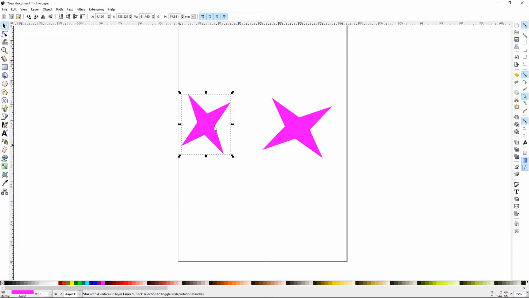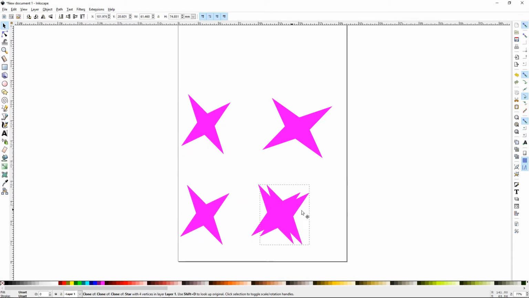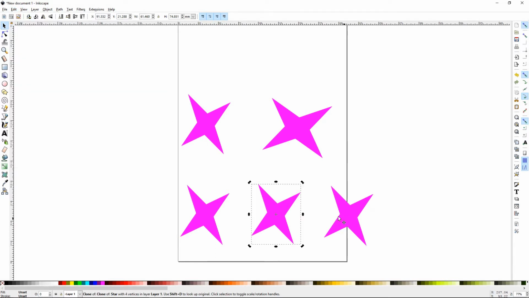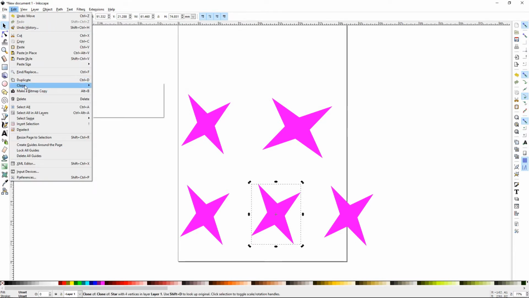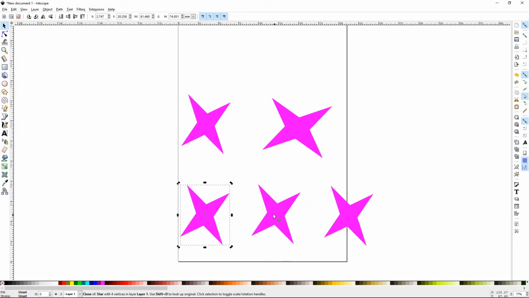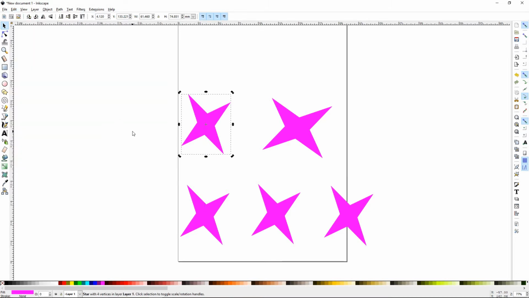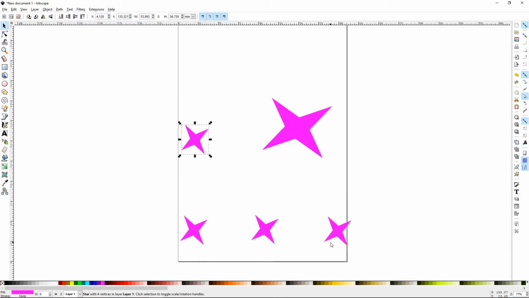Select original. So if we go in and make a copy of this, and maybe even another one, and maybe even another one, and you might forget which one was the original, you can always select any of these, go up to Edit, Clone, and select original, and it'll show you the path that it's traveling down. So let's do it again. Edit, Clone, select original, and you see the little dotted line that connects. It's showing you the path that these were created on. And now we know that this was the very first object, so if we change it, we're going to change everything else.